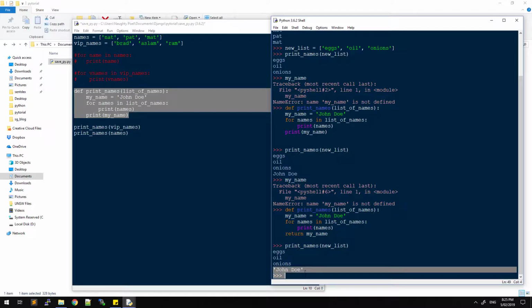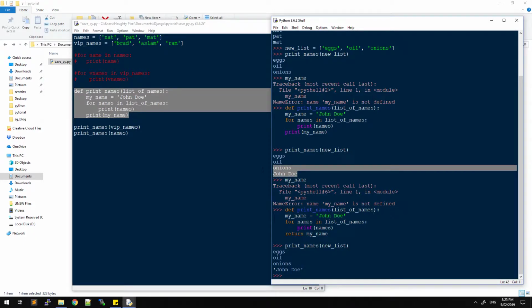So now we have the name John Doe printed without having a print name statement. How did that happen? So we got my name as a string. Here, as you can see, John Doe was printed on the screen, but here you can see a string variable was returned, which points to the memory location where John Doe is stored.